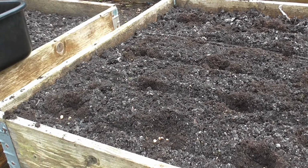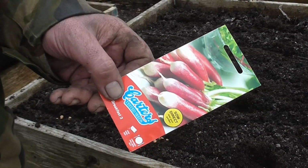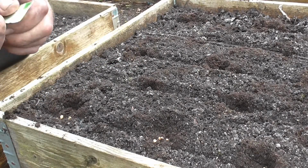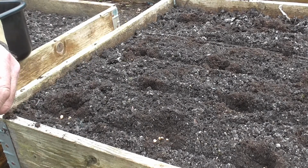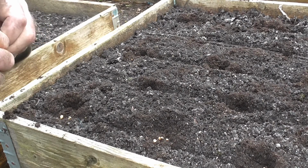Radish. French Breakfast 3. I used to grow these a lot one time. I stopped growing them. Slugs, always putting holes in them. Now since I've been watching the YouTube programs, long before I put videos up, one of you guys came up with a solution that actually works. As the plants grow, earth them up. Slugs can't get to the roots that you need. And I find you lose a lot less. More to eat.